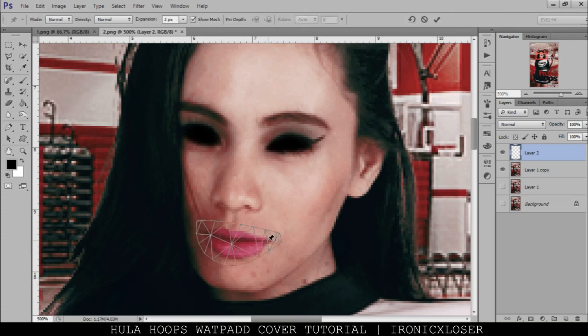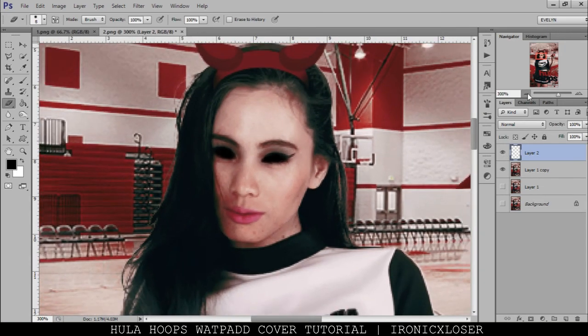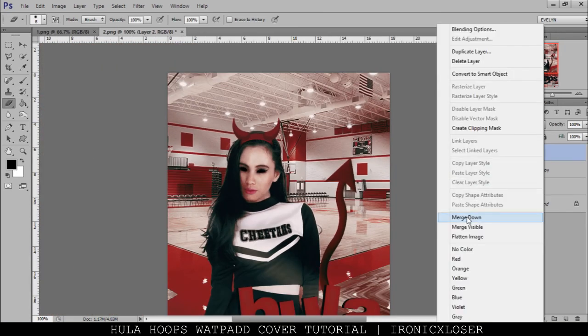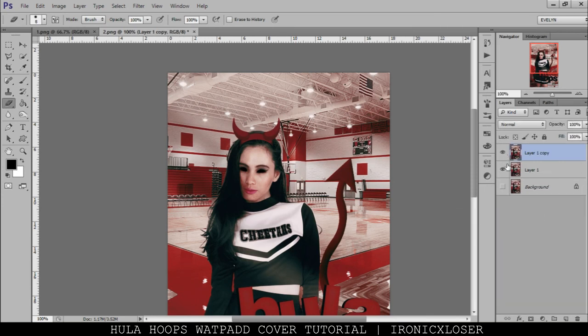So I have just that there, select what you want to move. And what I did was make her smirk a bit and kind of move it up a bit. Move it up a bit. You can move this down. This down. You can kind of move it up more. You can make another. And this is trial and error. This one might look funny, but we're just doing our best. Like so. And you can merge that down as well. So we have something like that.